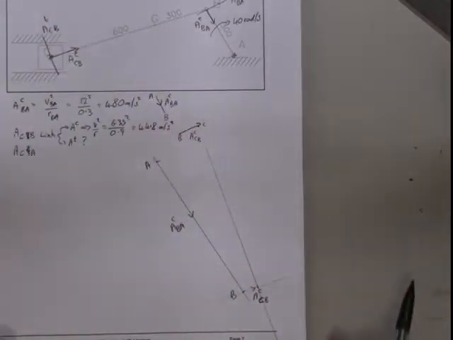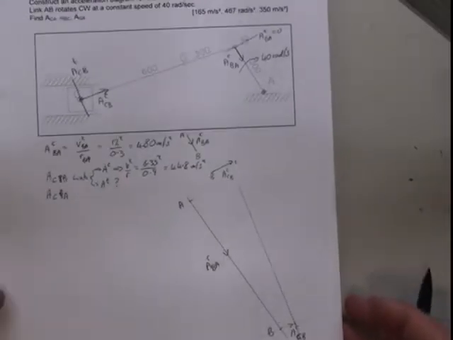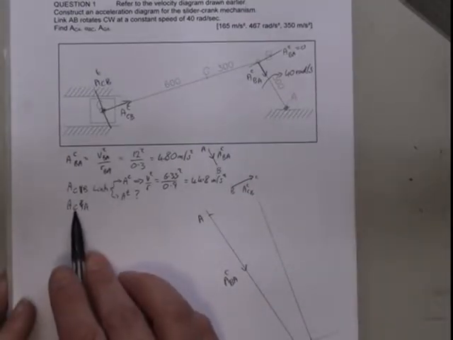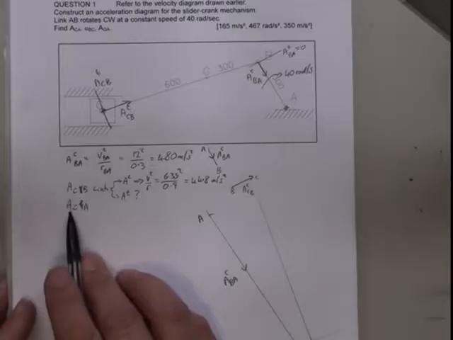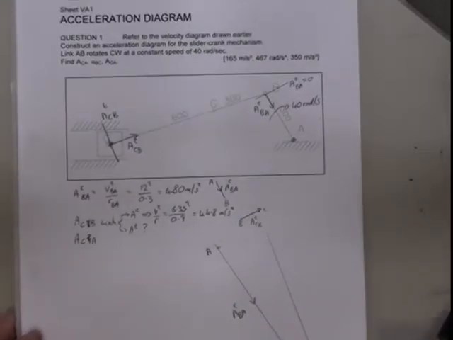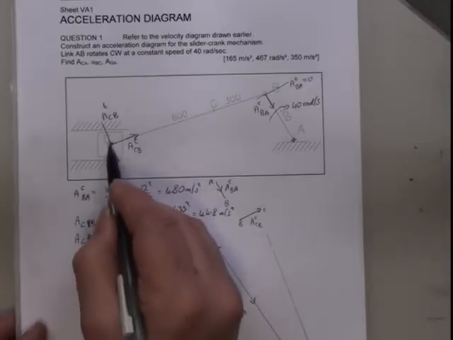That will be my tangential velocity. Now I'm not quite sure which way it's going yet. I need to find something to cross that line with. The other one I now know is A of CA, acceleration of C relative to A. It's not a link, it only has one part to it. So in here, C, A is in here.